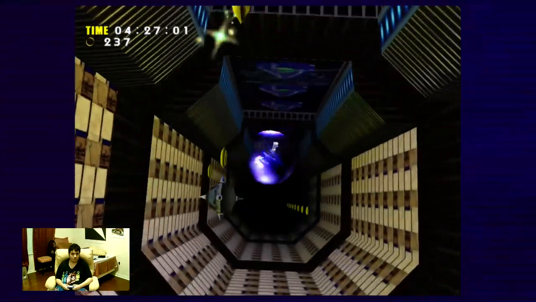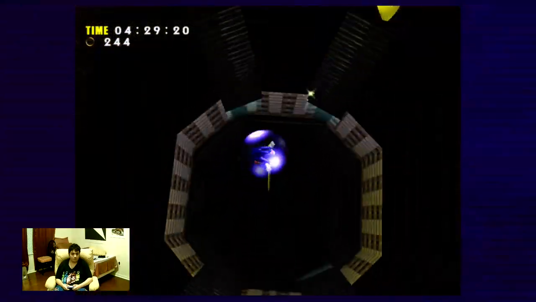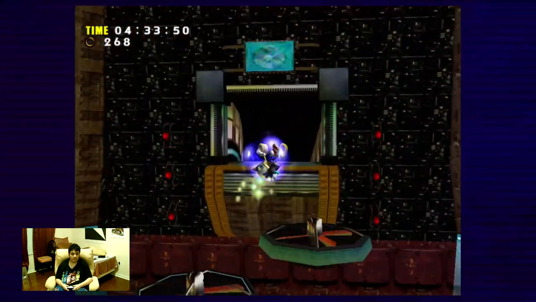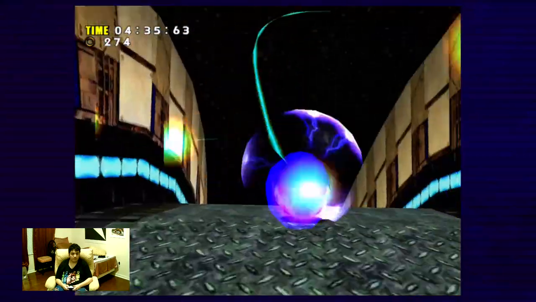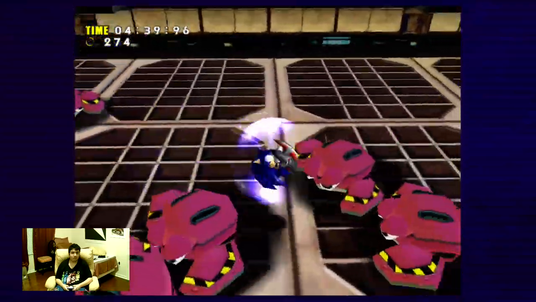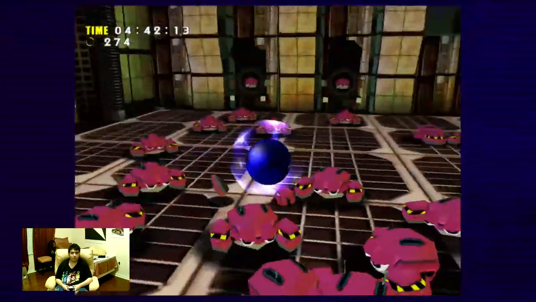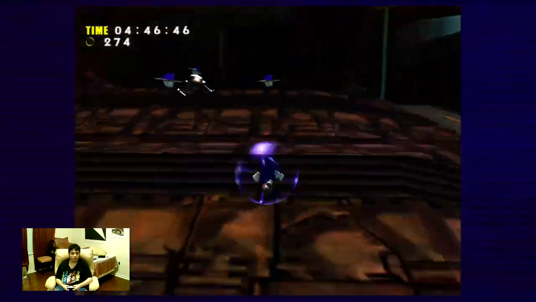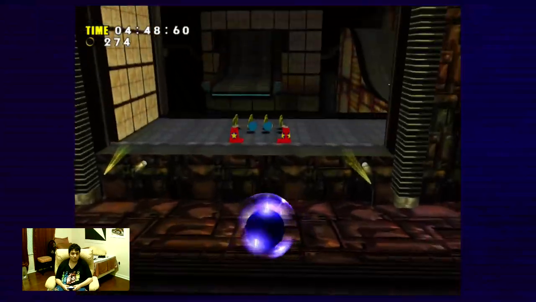Whoa. When you're falling to the floor, definitely watch out for those spikes. And you gotta get on the flying fans to lead you to another area. And these stupid, annoying, freaking spider, these weird looking pink walkers, whatever they are, everywhere.